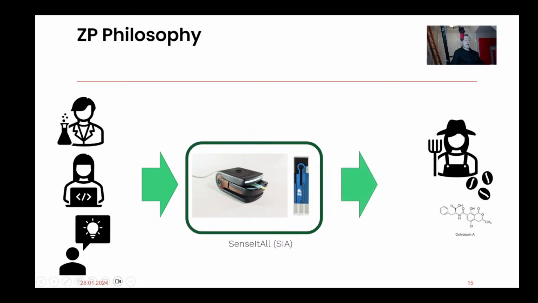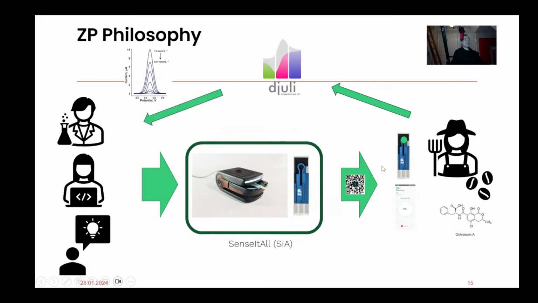So this end user actually gets some hardware. They get a QR code which reflects the final assay that you developed. They scan the QR code on their phone, they're good to go. So they start testing. All the data goes to the cloud. It's a system called Julie. At which point you can see the raw data in the cloud.